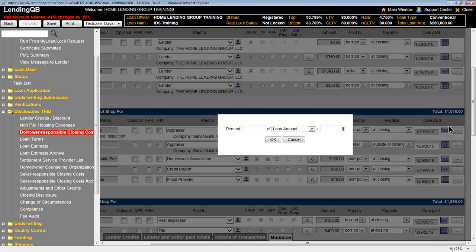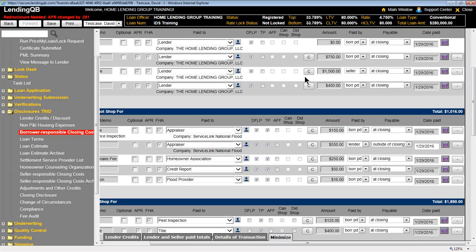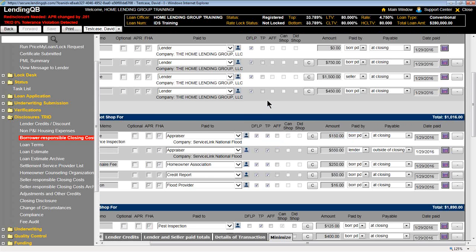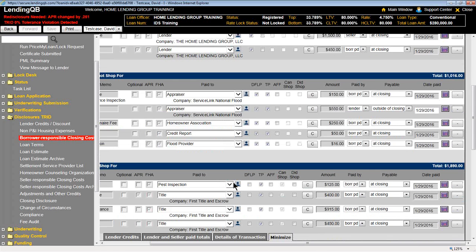I'm doing all kinds of wonky things that you probably wouldn't do, but I want to create some changes. I save that. And now I've got a violation because I initially disclosed 14. I increased it, that's a 0% tolerance, so I can't do that.